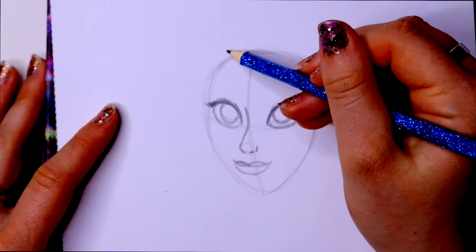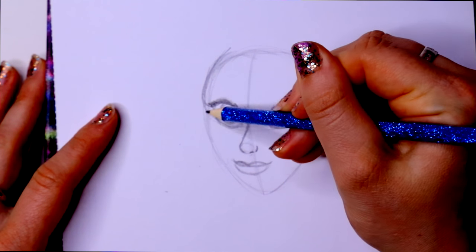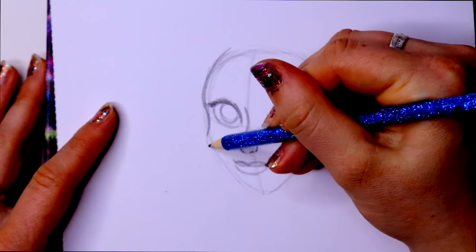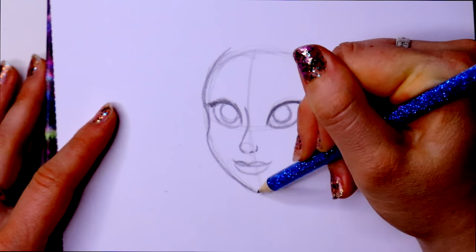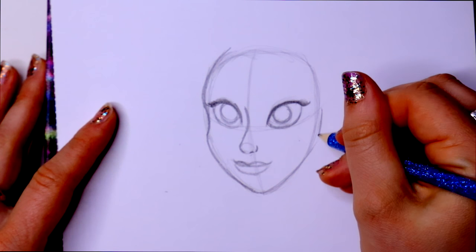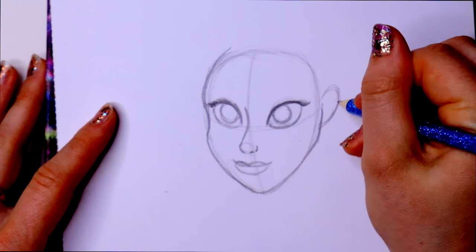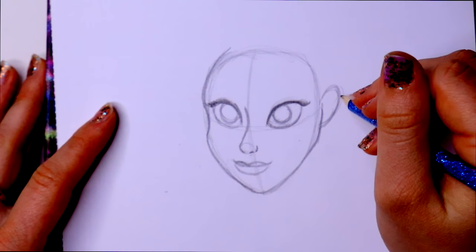Before we keep going I want to shape up her head a little bit more. Starting from her forehead, I'm going to bring this down and go to the side of her cheek — we curve inwards towards her eye, then curve this down, give her a chin, and curve upward a little bit of a cheekbone, which will lead up into her ear. I'll just mark where her ear is going to go because eventually her hair will be covering it up.